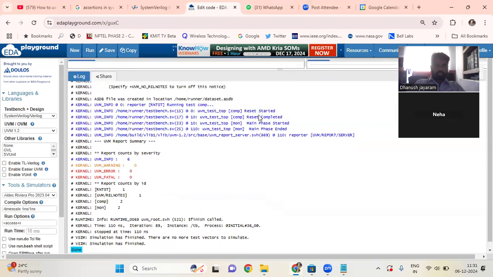Here displaying: reset started, reset completed, main phase started, main phase ended. Okay, now it is displaying.